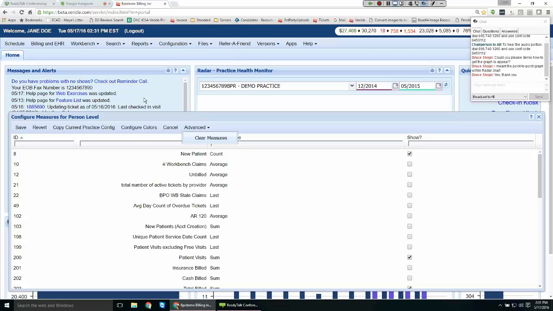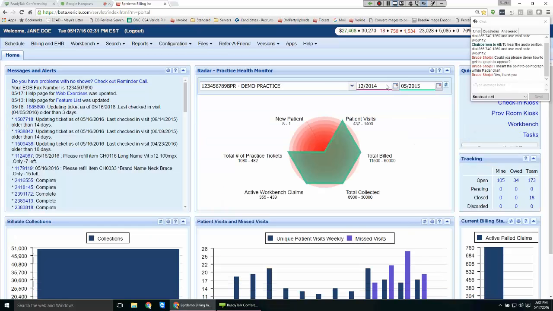If you clear those out, you will go once again to the default measures. So you'll be able to see any of the updates that you made if you just clear those out. We get a lot of tickets saying, my radar chart's not updating, we configured it for new measures and I can't get them to appear. And that's a simple fix.